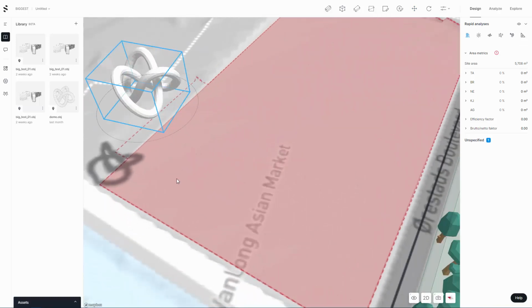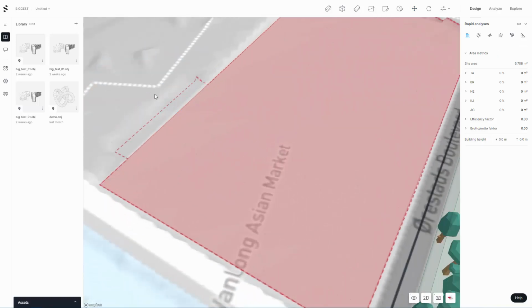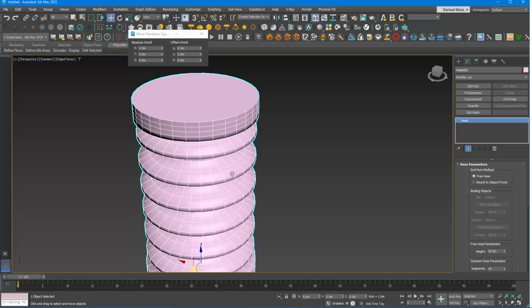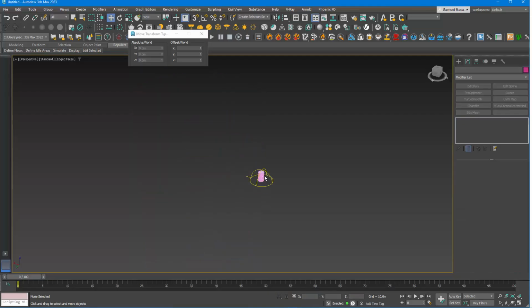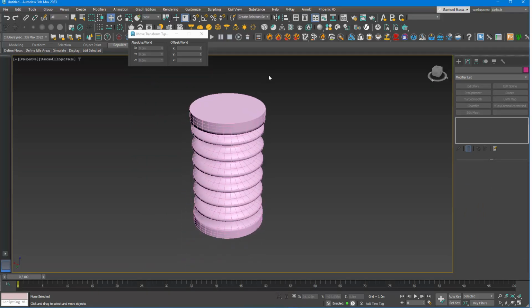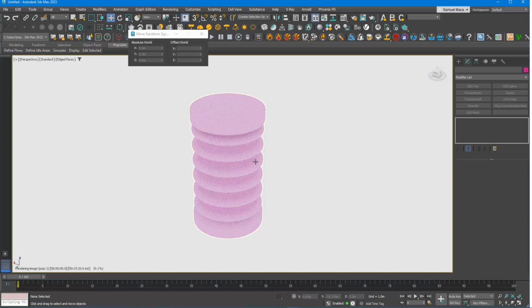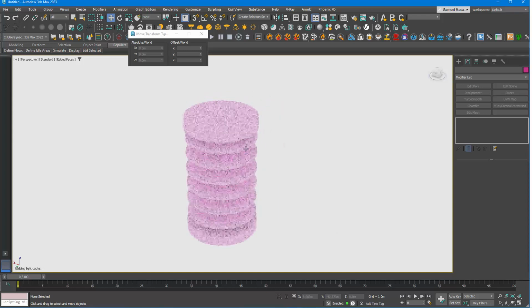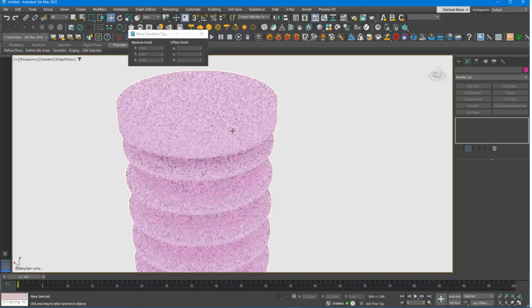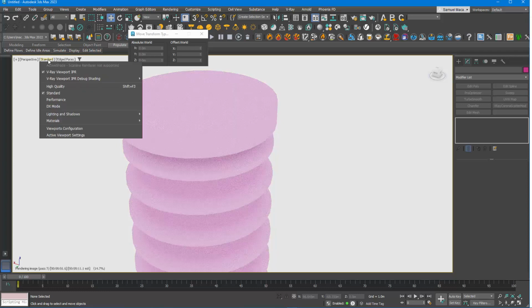So this is an interesting way to bring in geometry that you might not natively be able to do inside Spacemaker. But I'll show you how you can do this with the tools that you get in the AEC Collection. So not everybody uses this, but this is 3ds Max. This is part of the Autodesk AEC Collection. I do like to use this with iRay. Here it's got a little real-time viewer, so I can see changes happening to the model all in real time.